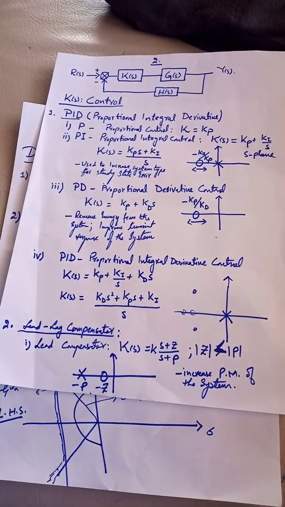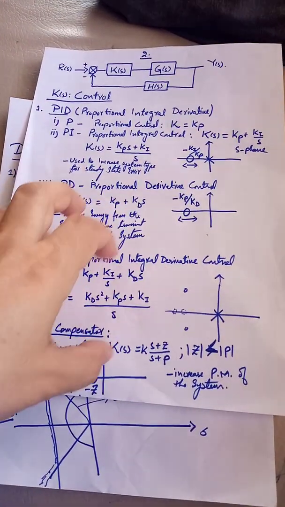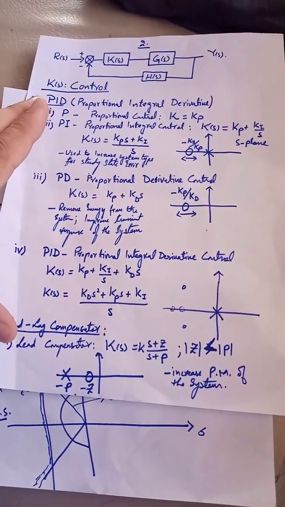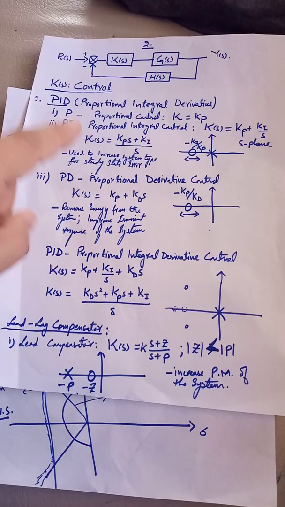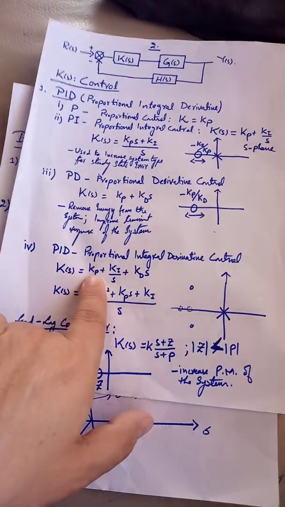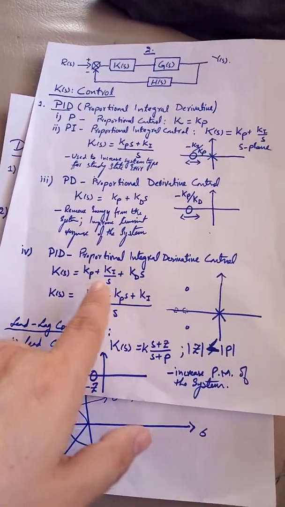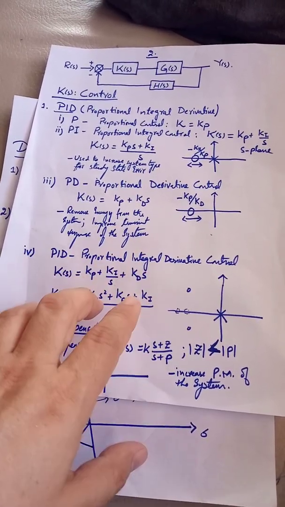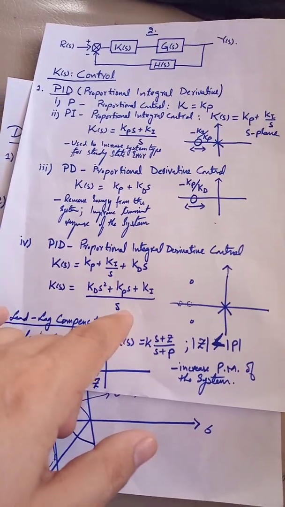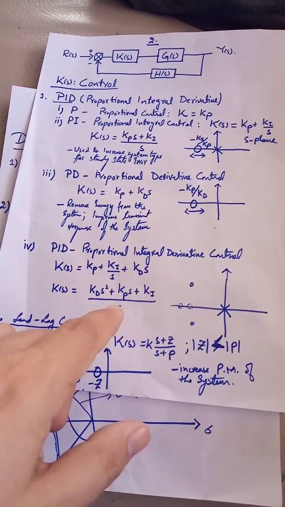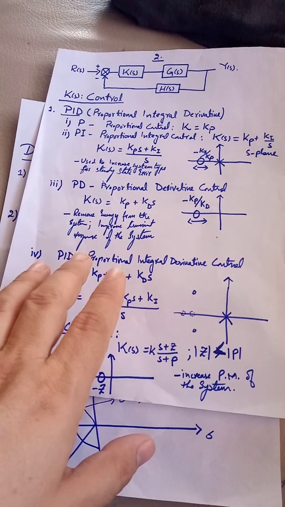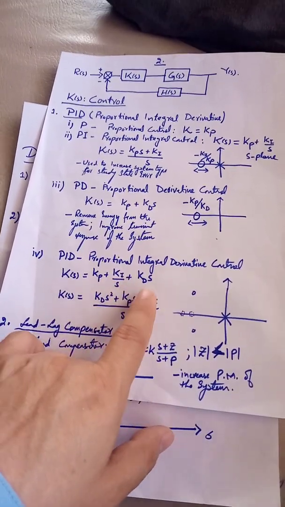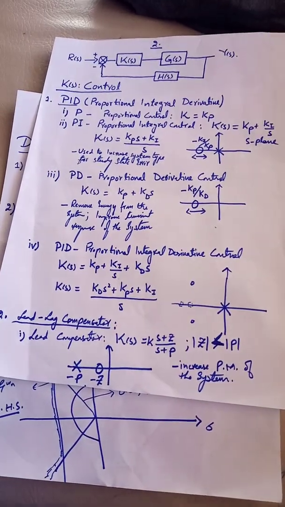Okay, so the main idea is, in industry, what a control engineer does for designing is just find the values of kp, ki, kd. If you want to find the values of kp, ki, kd, or you want to adjust these values, this technique is known as PID tuning. To find the values of kp, ki, kd is known as PID tuning.